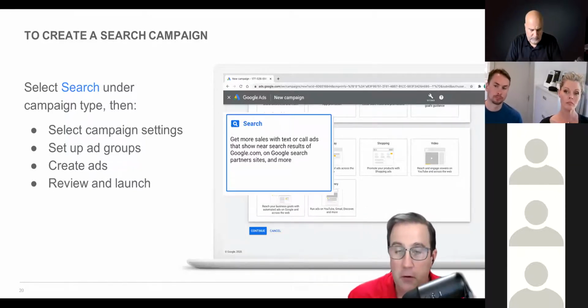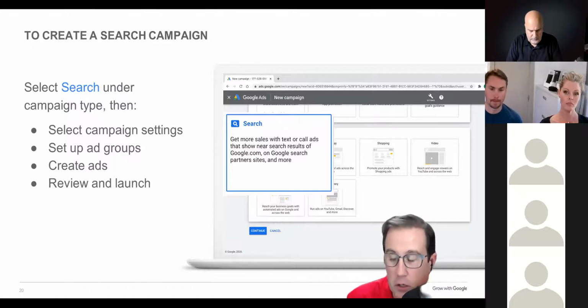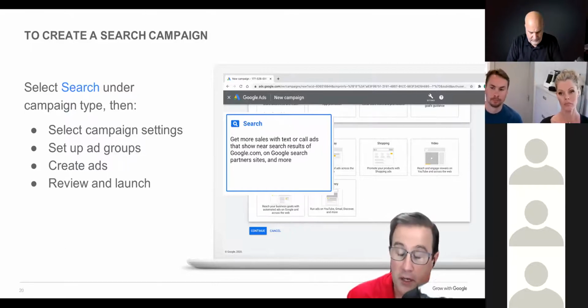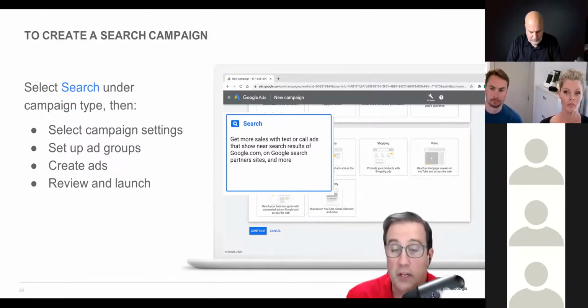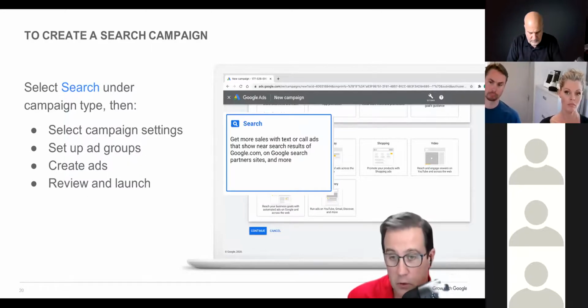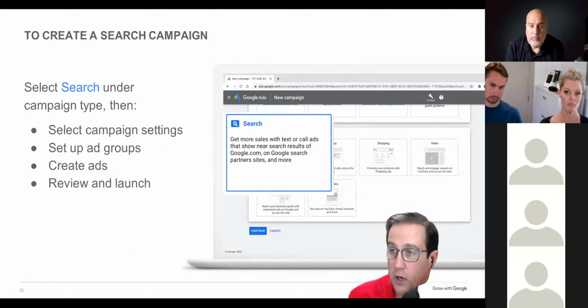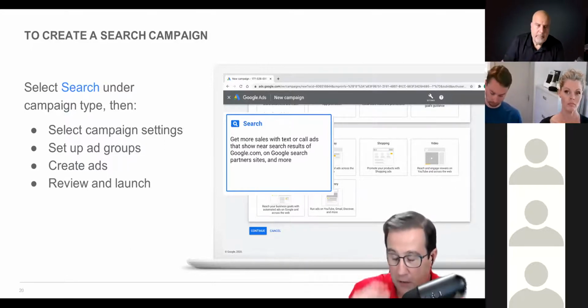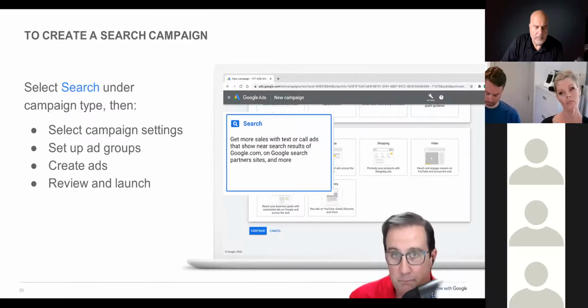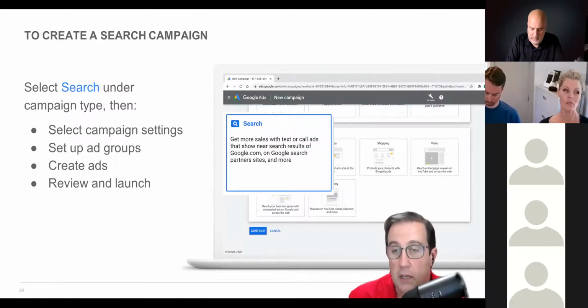Yeah. So, as a matter of fact, since we do have folks from a nonprofit on the call, if they're in a Google for Nonprofits program and have a Google ad grant from it, they can only do a search campaign. So, that's the only option. The other options won't work. Google won't let them do them. So, you can't even do a smart campaign. You can only do search. So, for nonprofits specifically that have an ad grant account, search is the only option because that's all Google will allow you to do. If they wanted to do another kind of campaign, they'd have to pay for it in a traditional Google Ads account.